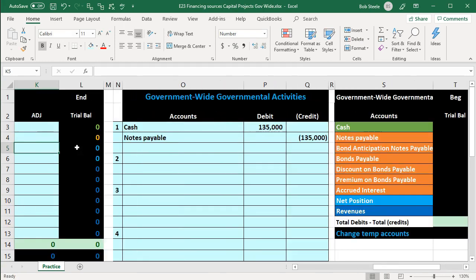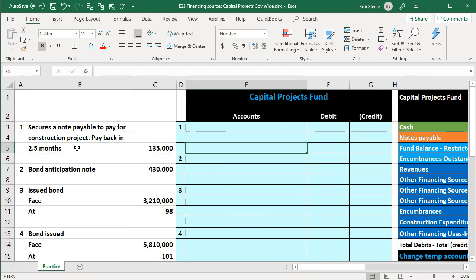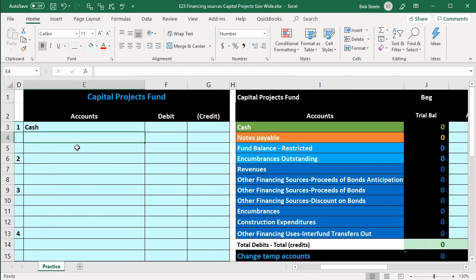Back to the information. If we go back to the Capital Projects Fund, now we're in the fund accounting. We're going to record the cash as increasing here as well. And then the other side, normally we wouldn't put the note on the books because the Capital Project Fund, remember, is a short-term flow type of fund. So typically we don't put liability on the books unless it's a short-term liability, because remember, when you think of the balance sheet for the governmental funds, then usually we don't break out short-term and long-term, current and non-current assets and liabilities, because they are all current.